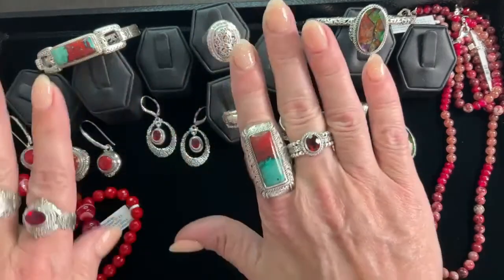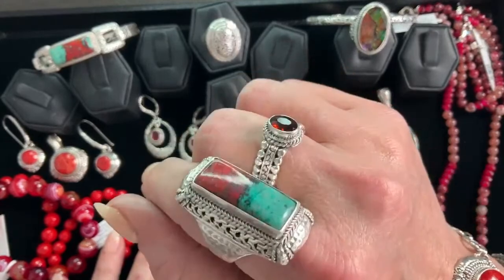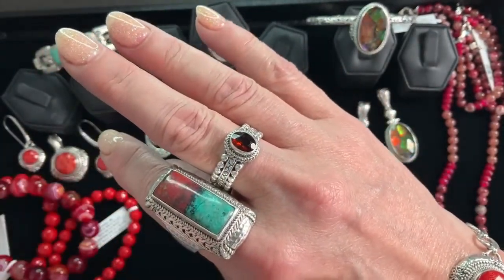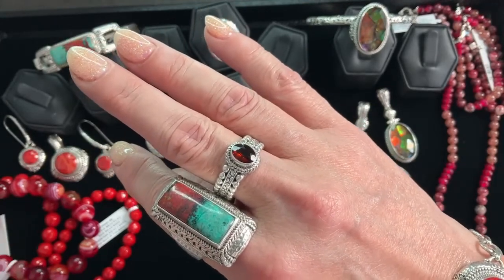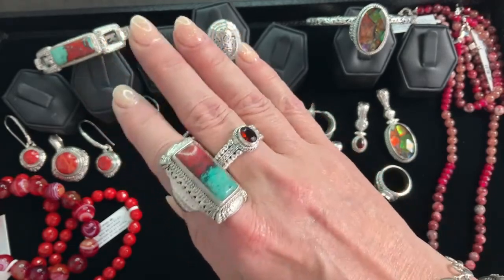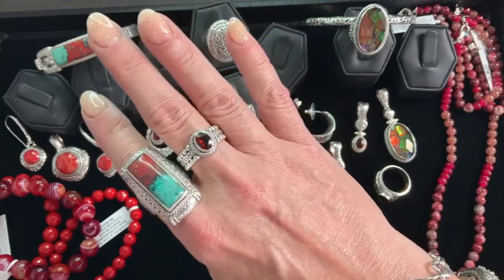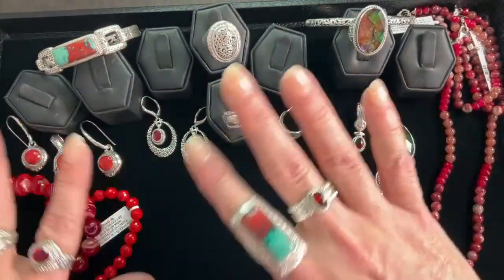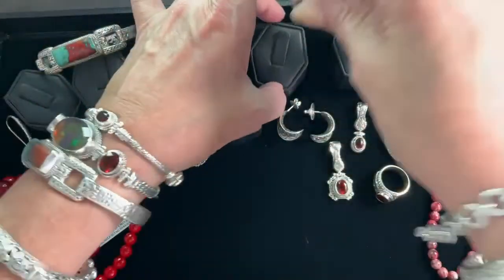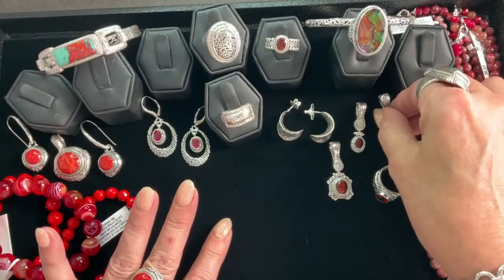But I always love, oh my gosh, see the Chrysocolla Sonora again. But you're going to get this glow out of the red Madeira. And here's the thing, I'm getting down to the red, and it will start to go into more of the cognac color. Like I said, I cut up the rest of it, singling out the red. So I'll try to do the red as long as I can, but then it's gonna go to the golden Madeira, okay? And are both of the Madeira citrine rings true to size?